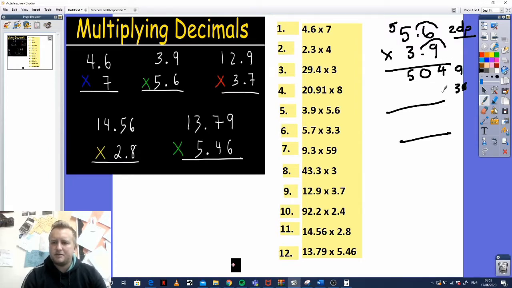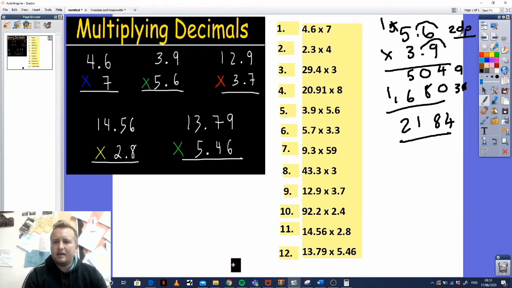Let's multiply by 10 first. So I crossed out the 0 and put it there. If I put that 0 there, I move all the other place values up 1. Now I've got 3 times 6 is 18. I got rid of that 5. 3 times 5 is 15 plus 1 is 16. I now add them together. 4 plus 0 is 4. 8 plus 0 is 8. 5 plus 6 is 11. 1 plus 1 is 2.